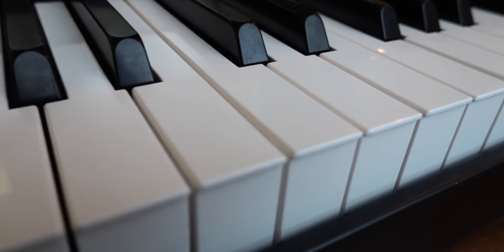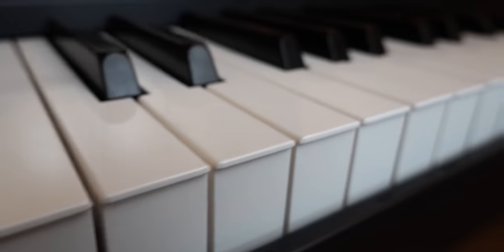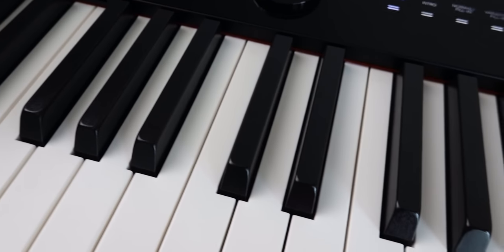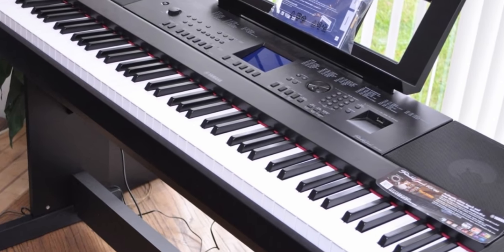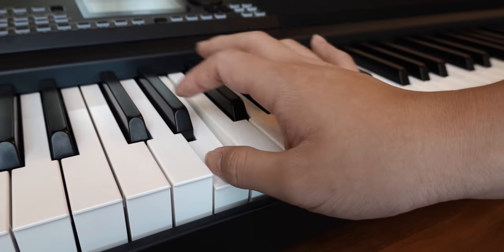Key action and key weighting is often a personal preference depending on how heavy or light you prefer your keys to be. As these digital pianos have a range of features, the other non-piano sounds found in these pianos express better with a less heavy key action. The Yamaha DGX keys feel the heaviest to me, whereas the Casio PX-S keys have the lightest feel. The Korg XE20 and Casio CDP-S350 keys have a more balanced feel which is more suitable for arranger playing. Where key noise is concerned, these pianos are all pretty quiet, but the Yamaha, due to its much larger and heavier construction with thicker dampening felt, seems to be the one that will continue to be as quiet for years to come.